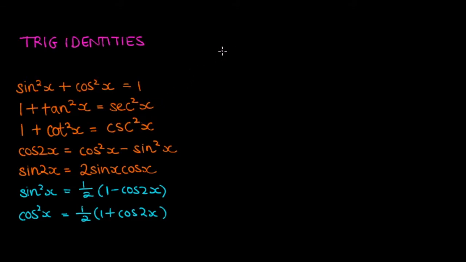So let's start off with the integral of tan squared x dx. Whenever we have tan squared inside of an integral, you always want to consider this second identity here, 1 plus tan squared equals sec squared. And the reason for that is because the integral of sec squared x is a standard integral. So if we can replace tan squared with a standard integral that we know how to integrate, then that's going to make the integral much easier.